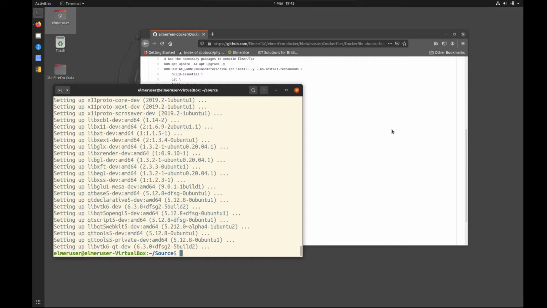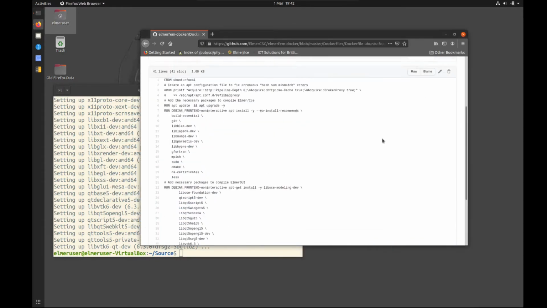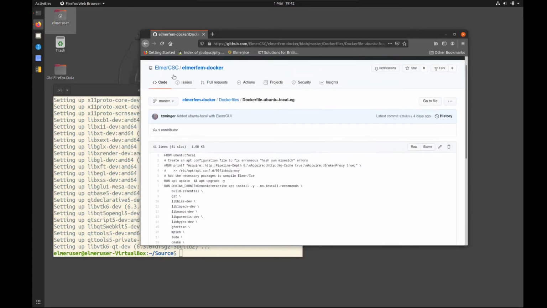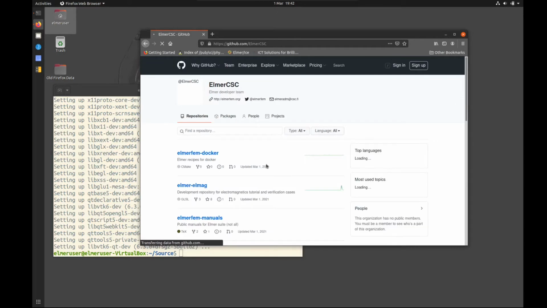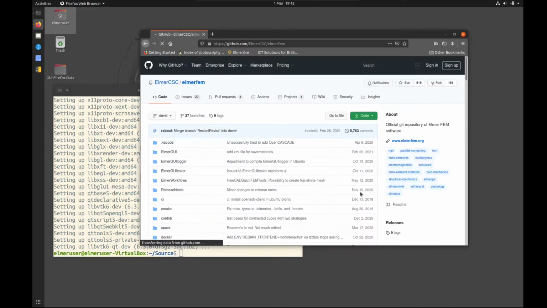The next step then is to actually download the source code of Elmer, and we are actually in the right place here. So let's go again up to Elmer CSC, and we will look for the Elmer FEM repository, which is the place where the Elmer source code is distributed from.